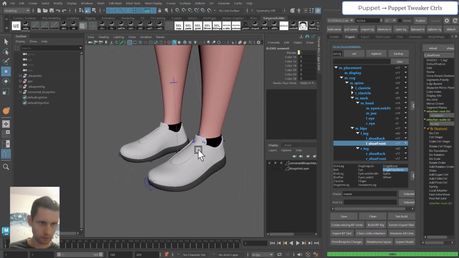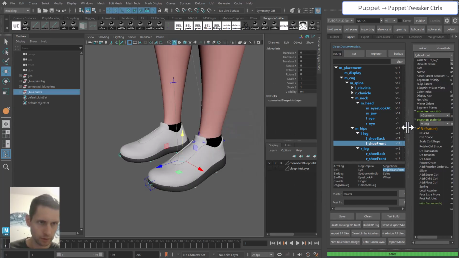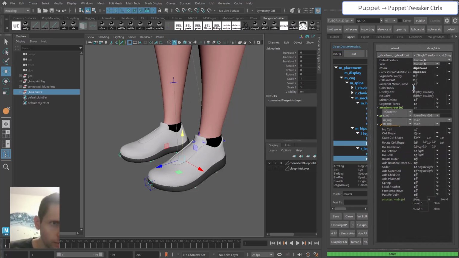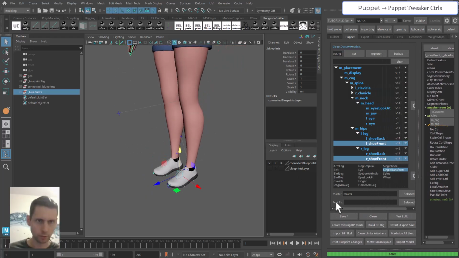Okay, I'm gonna export it. I'm gonna also make sure that the control color is better. You're gonna see very soon what that means.